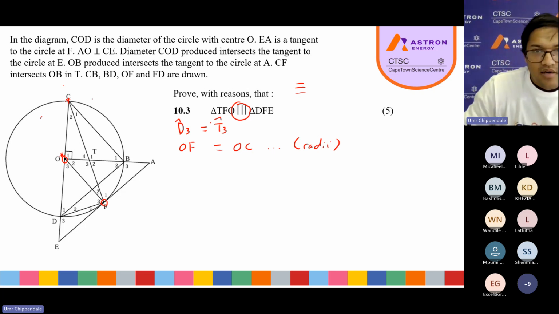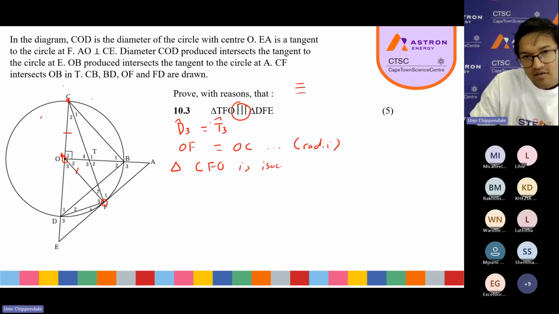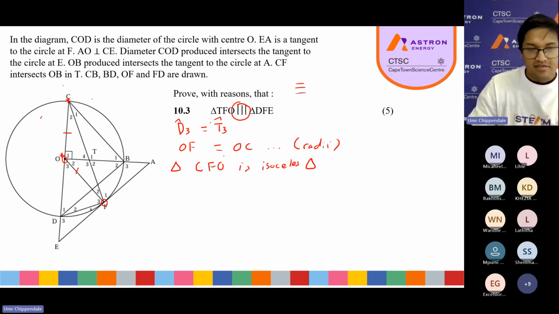So, okay. Now, we want to speak of this one. We're trying to get to triangle TFO. But the first thing we need to see is what we can deal with from this OF and OC. So if we deal with OF and OC, let's try and make a triangle out of that. If we have 2 sides that are a radius, so that's going to be this one and this one, that will then automatically mean that triangle CFO is an isosceles triangle. And by now you already know where we always go with these isosceles triangles, with the bases. That's going to be the same.